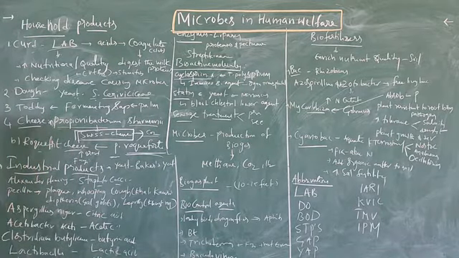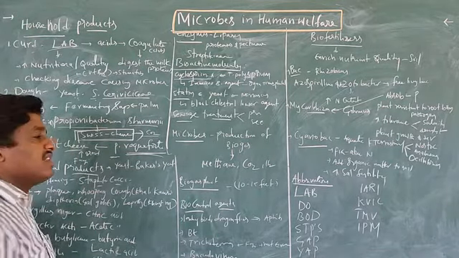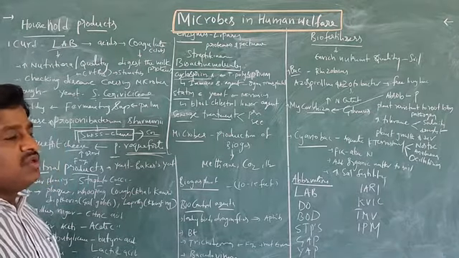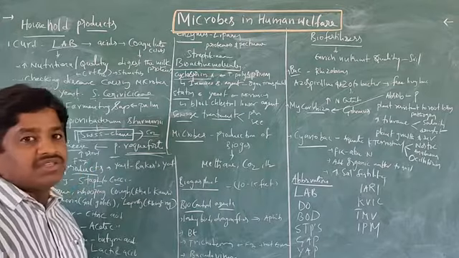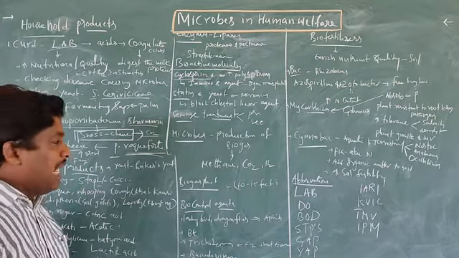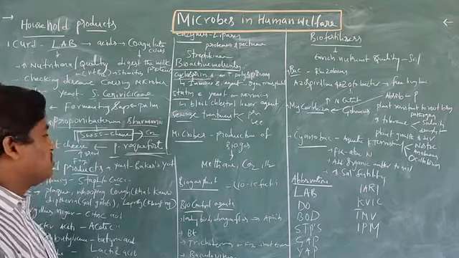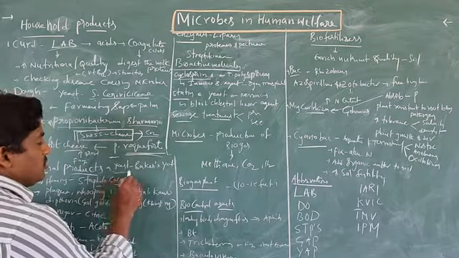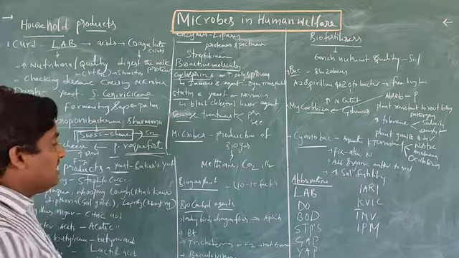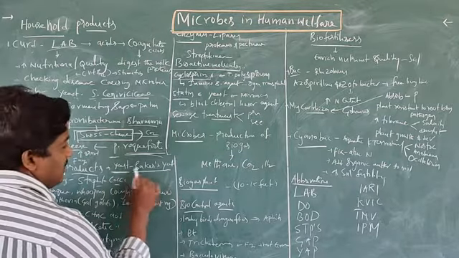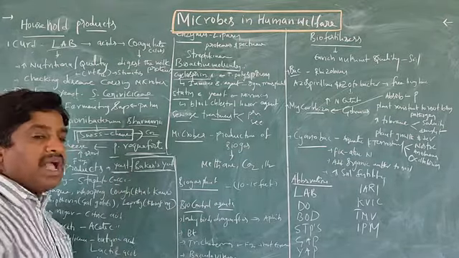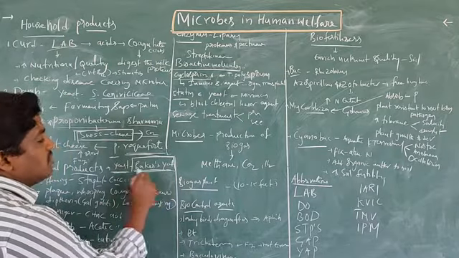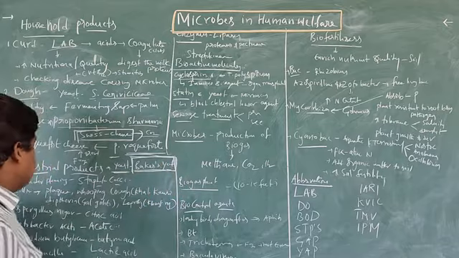Next, industrial products. What are the industrial products and how are different organisms used? The names of the different organisms can be asked in NEET and other examinations, so the main microorganisms are very important. Suppose you see here yeast. Yeast is generally the baker's yeast, used for preparing cakes and bakes. That's why we call it baker's yeast.